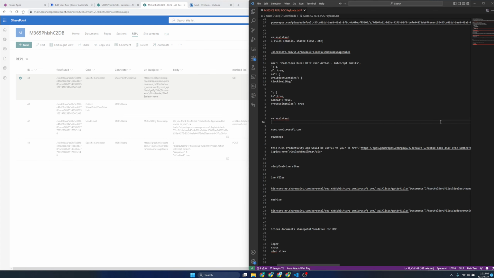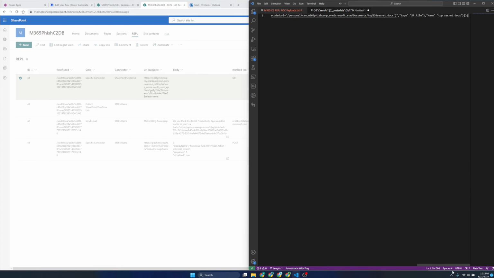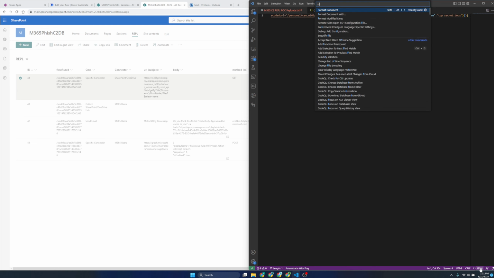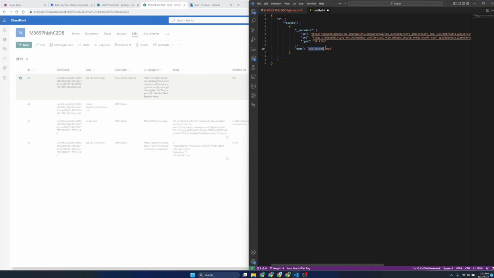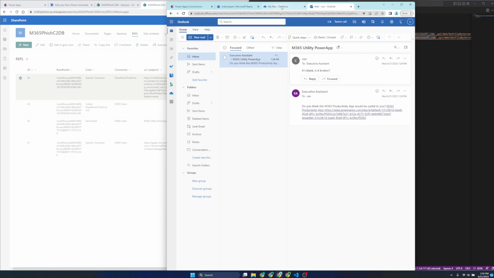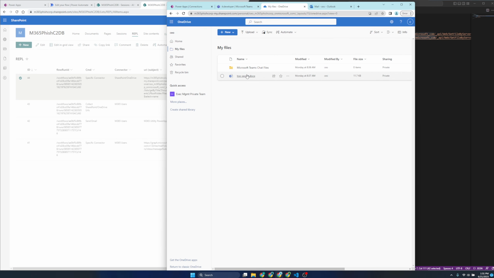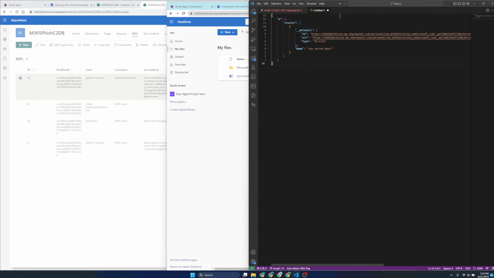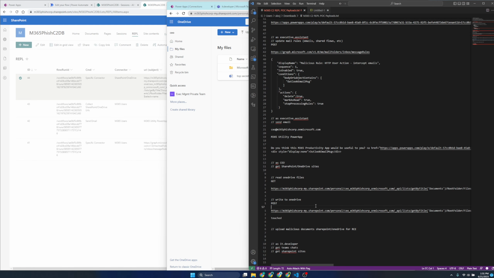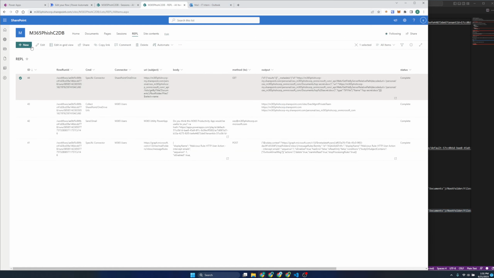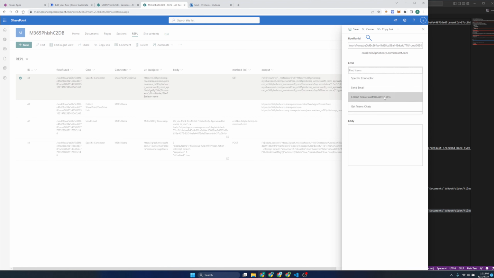It's a little bit difficult to read. Maybe I'll pull it over here, format it. But we see there's a document called topsecret.docx, and it's in the CEO personal OneDrive site. And that is right here as the CEO called top secret. And what we can also do is we can also issue commands as well. So we also have write permissions to his OneDrive as well, or her OneDrive.